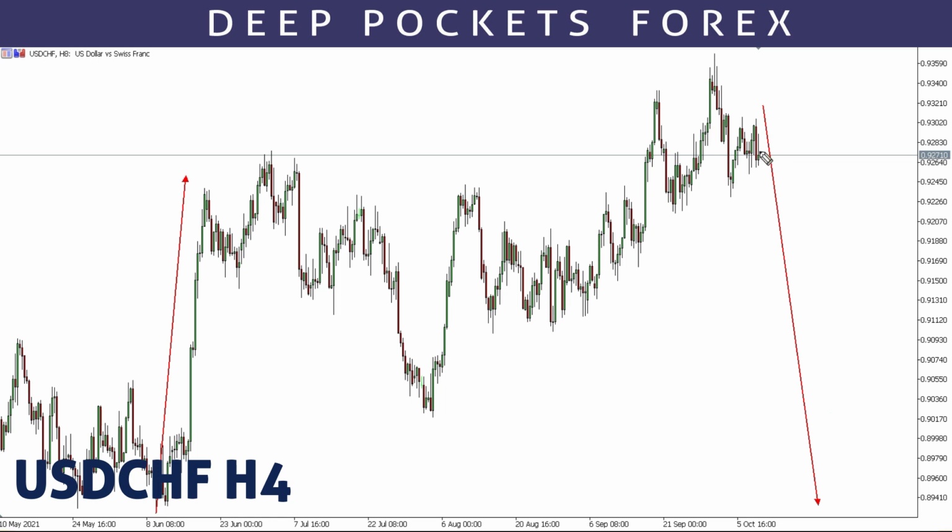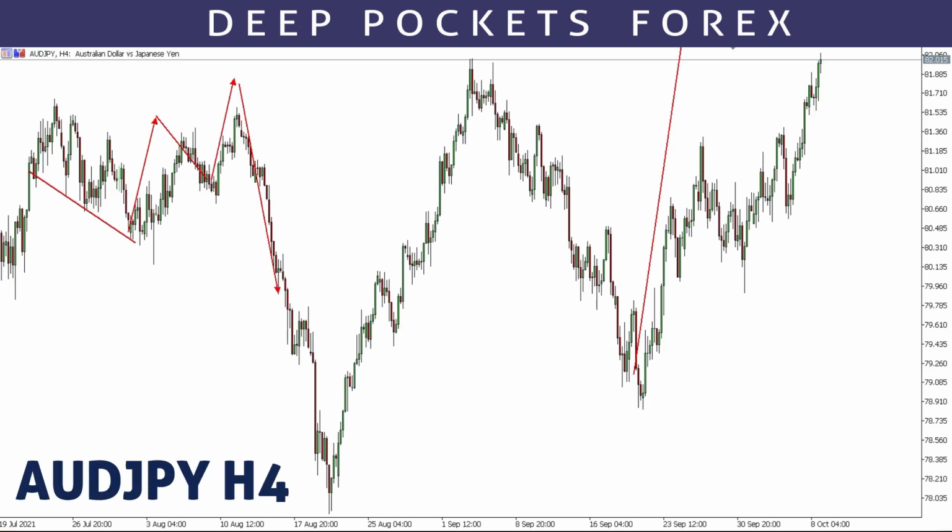So if you're looking for trading this, you can be on the lookout for this last up move, then catch this drop here, catch the drop right from this area here, and then you can make sure to look for a drop, and price here will be expected to just move like this. That is what we can expect from USDCHF, and if you'd like to trade it this next week, be on the lookout for it.